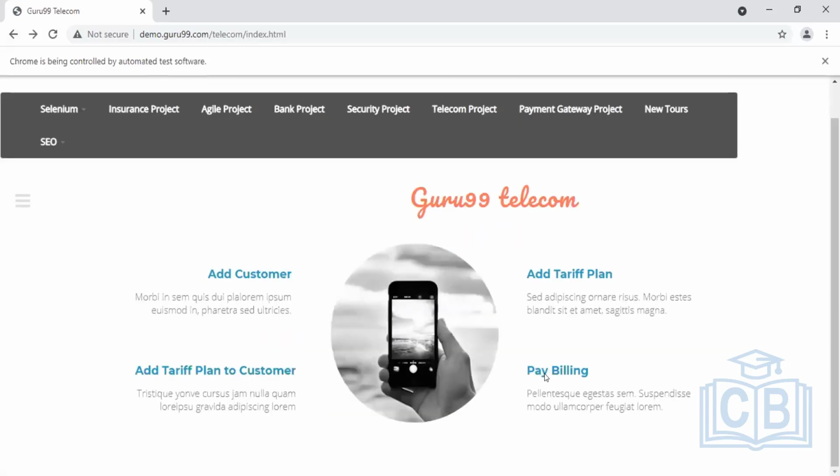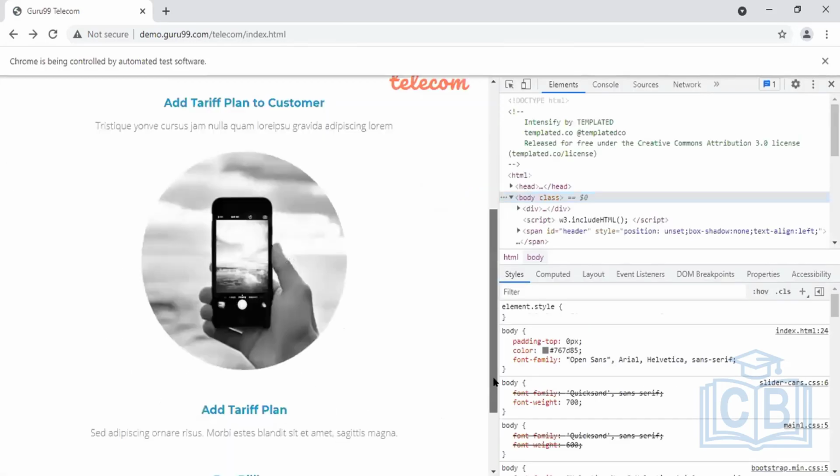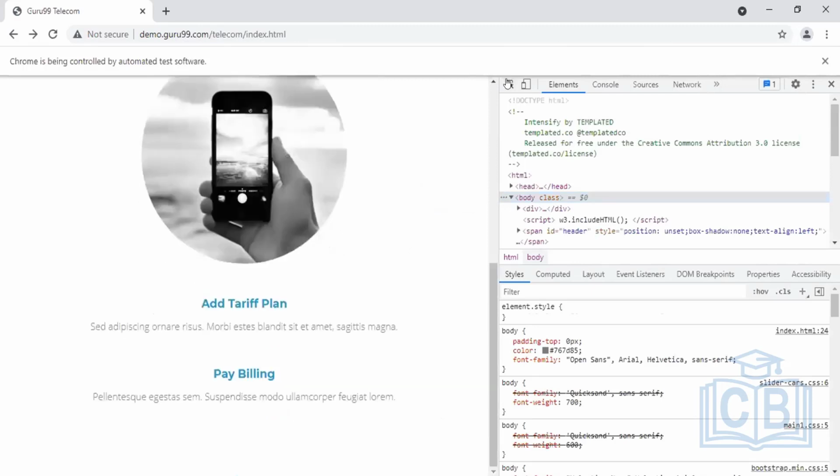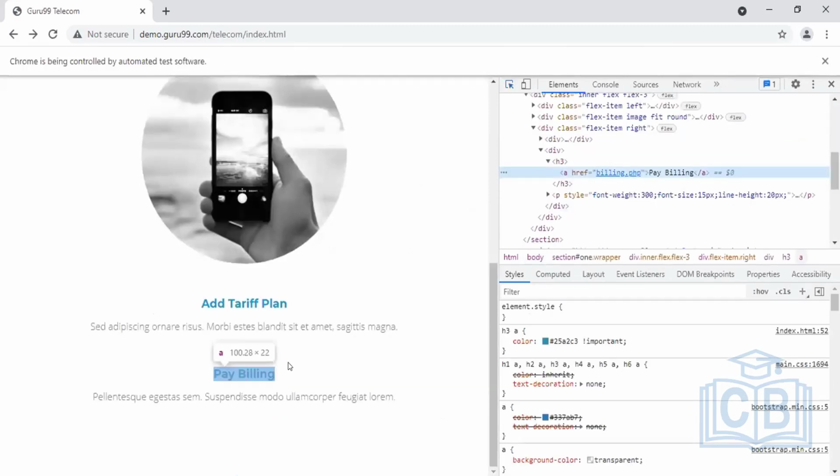So identify the locate element for this pay bill. This is the hyperlink we have for this pay bill.